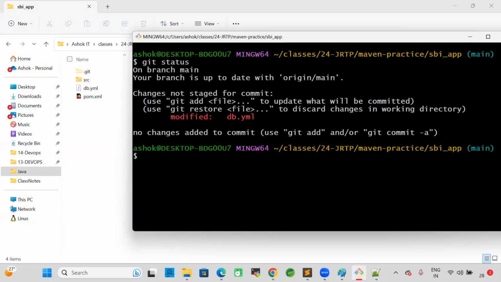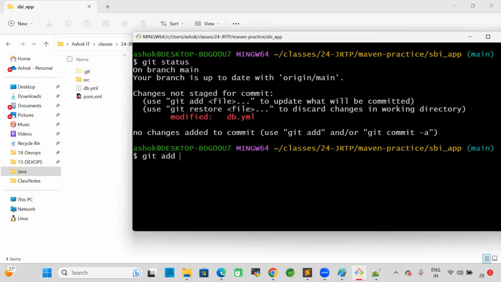Git status. What is the meaning of git status? It is showing me the status of our working tree. There is one file in the modified state. I want to commit that file. There are two options. You can add the file to staging or you can discard the changes by using restore. I want to commit this file.